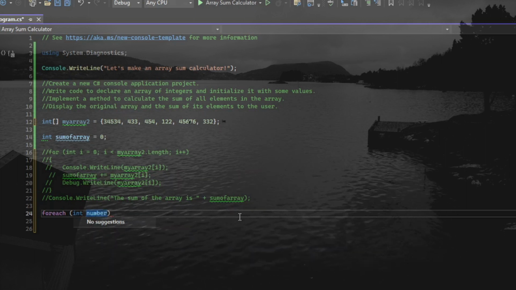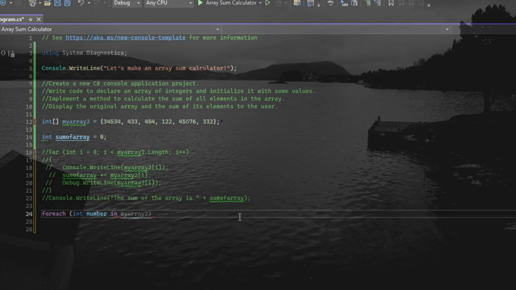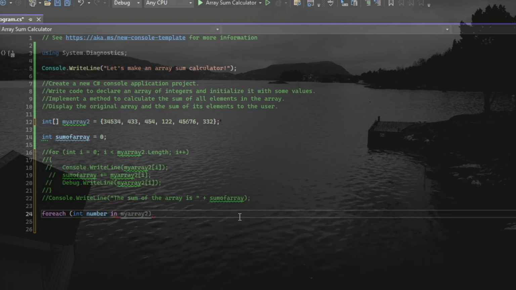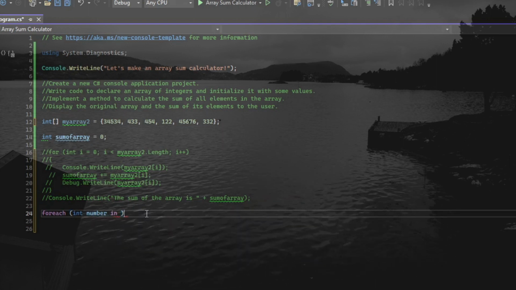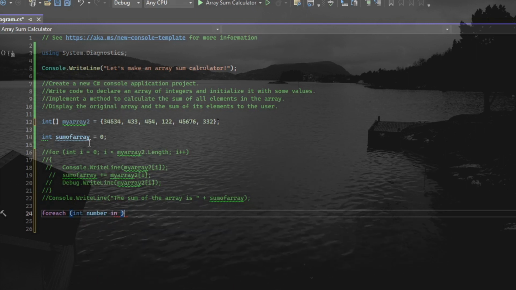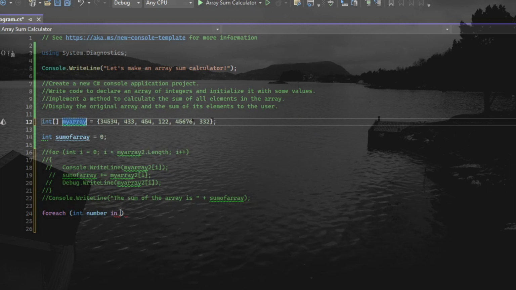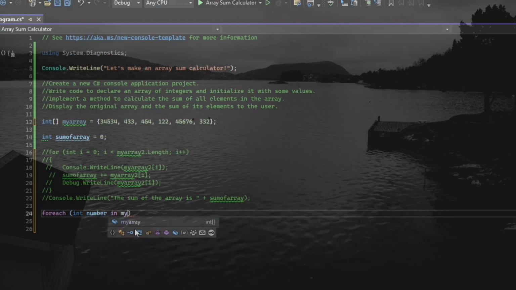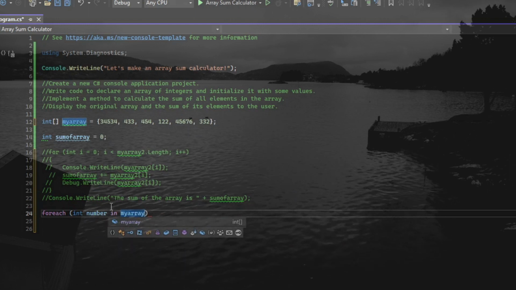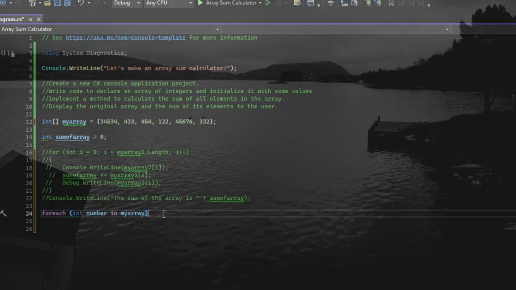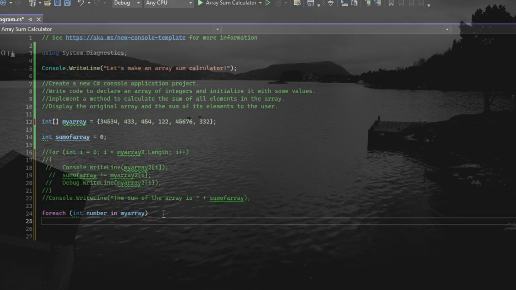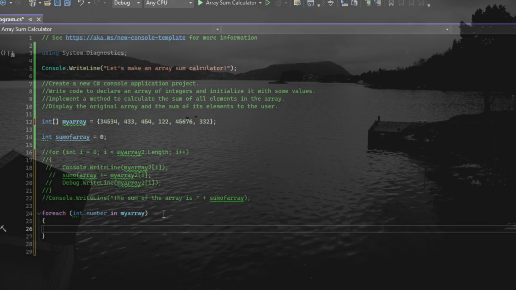For each number in my array, let's just call it my array. For each number in my array, I want to do something.